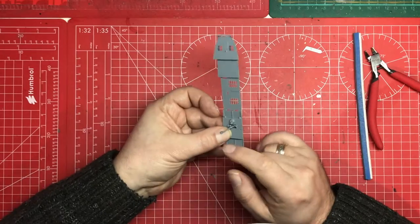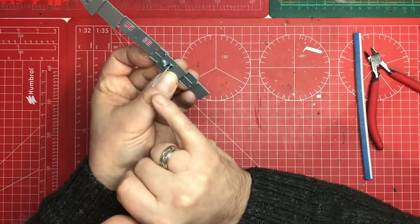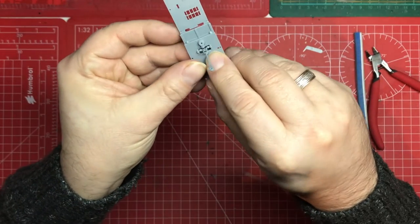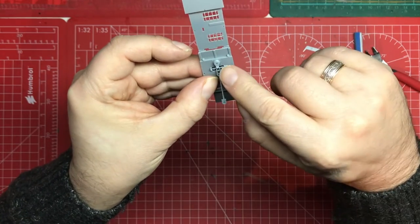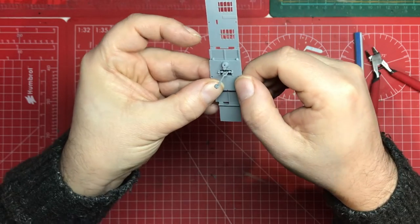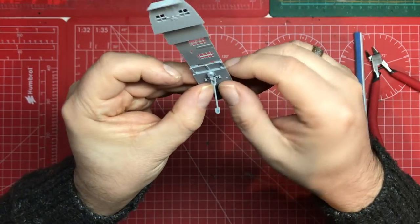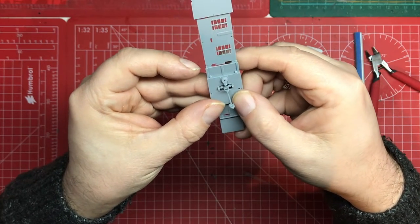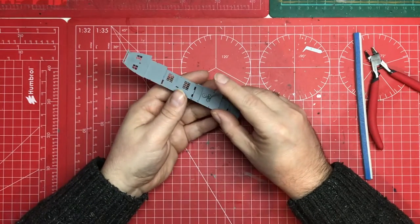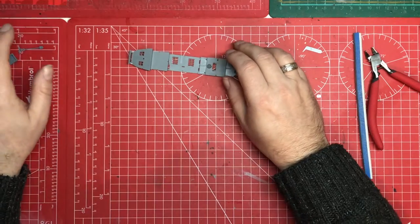We've got some rigging to do around it, so we don't want it moving about when we're trying to rig it. So we'll have some rigging coming down from underneath and through these little holes at the bottom, and then from this point to that point. So yeah, interesting. But they have kindly put little location points in for all the rigging, so that is very nice. So we will have to paint those separately. We can't glue those in at all. So that's my next two pieces done.